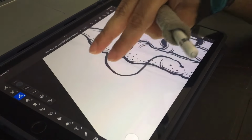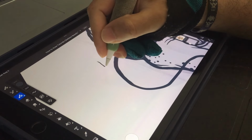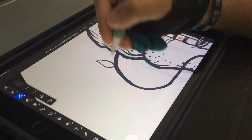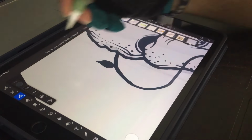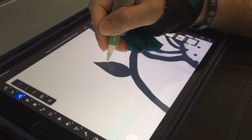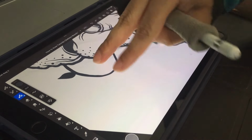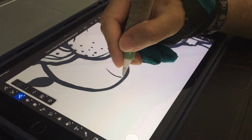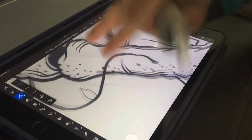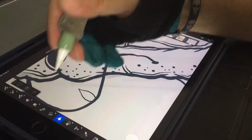And then, to make it look even more grungy, leafy, nature looking, I'm gonna add these little leaves. And then I'm gonna use the drop bucket. Let's make this leaf a little bit more sharp. Okay, there's that. And we'll add another leaf over here, and then another leaf over here. Drop the colors.